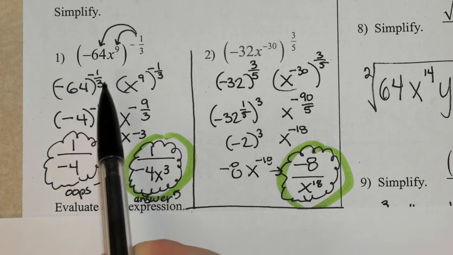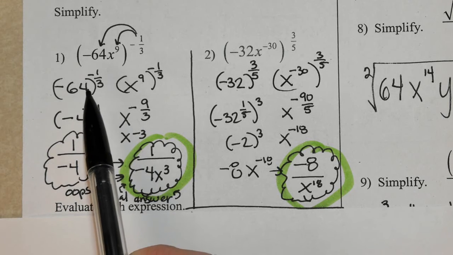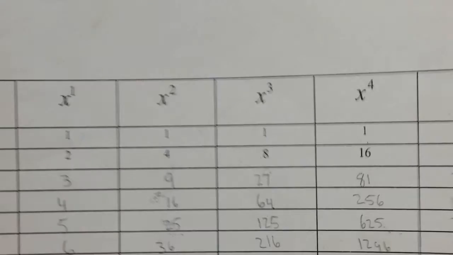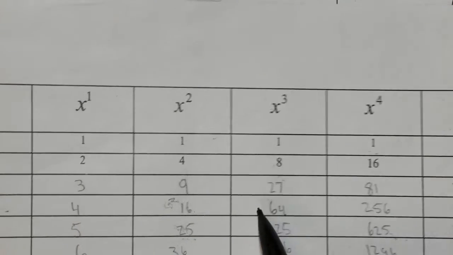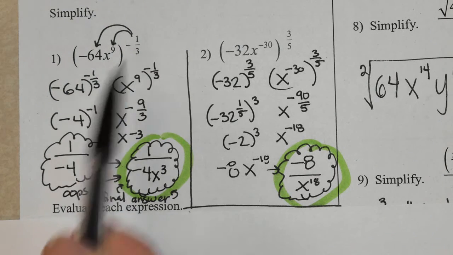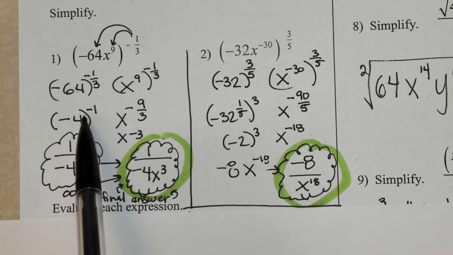Now you could plug this into your calculator to get the answer. You could do that, but to understand mathematically how this works, remember I'm going to start with the nth root, the bottom number. So I'm going to go to the 3 column and I'm going to find 64. In the 3 column I find 64 and I go across and the answer is 4. Now it is a negative 4 because negative 4 times itself 3 times gives you a negative 64.